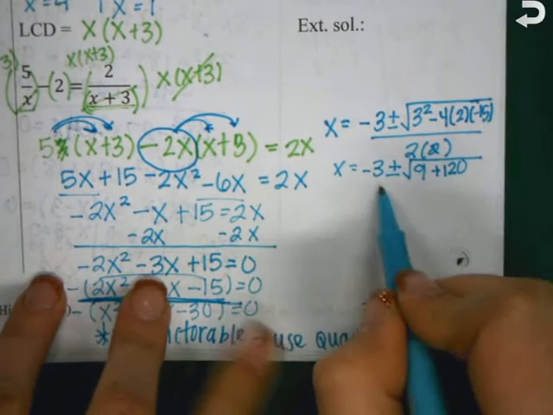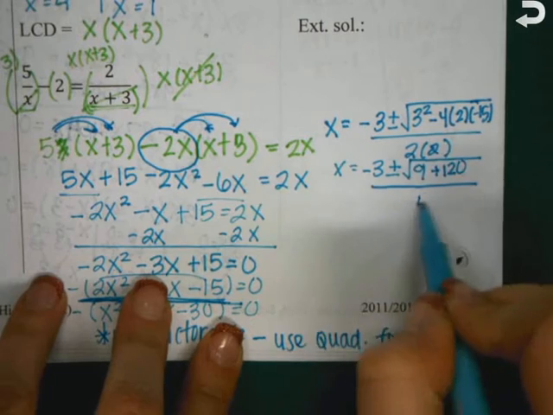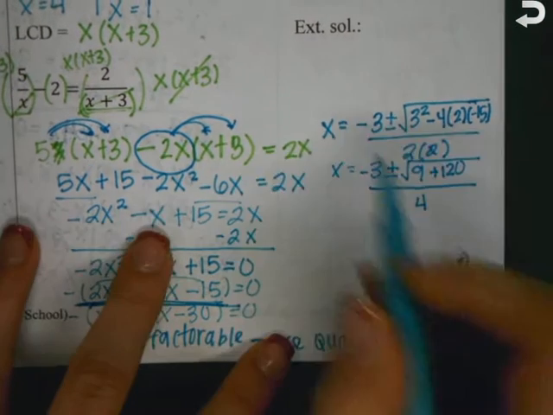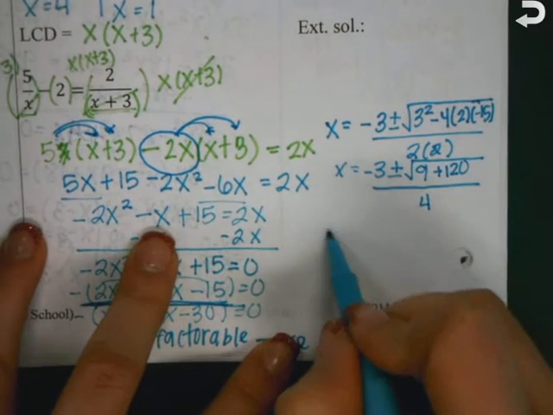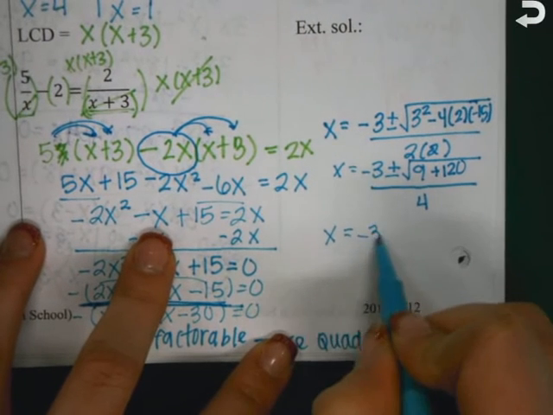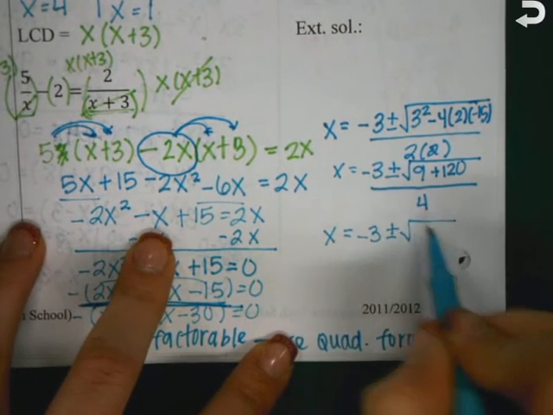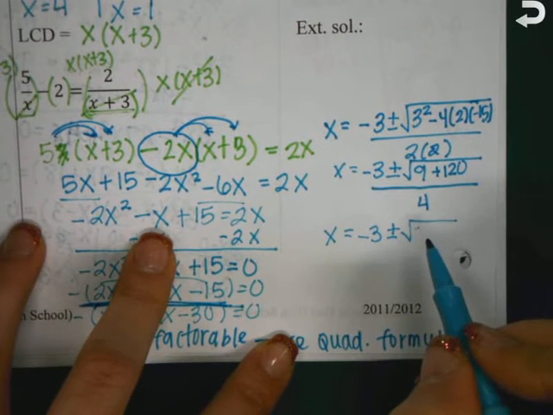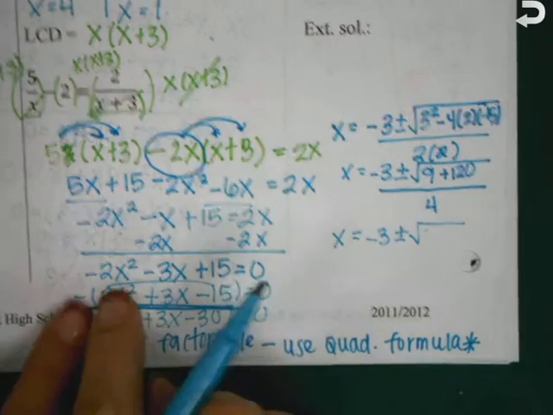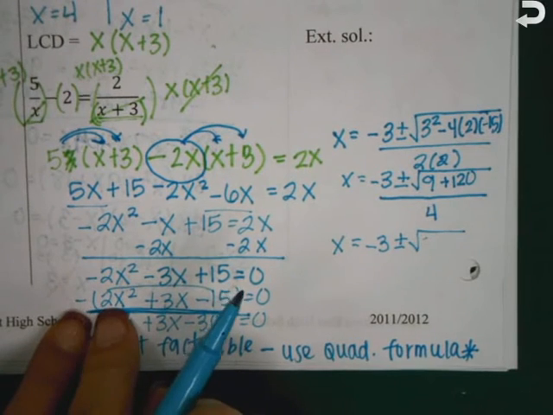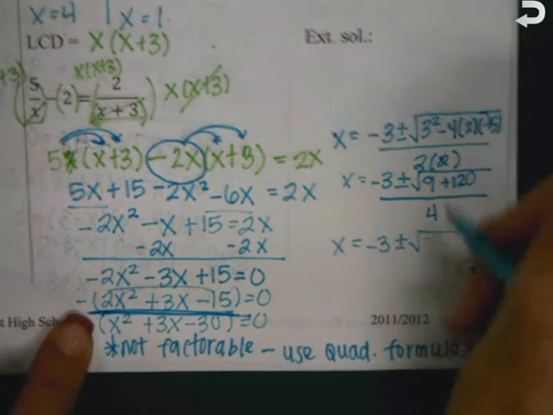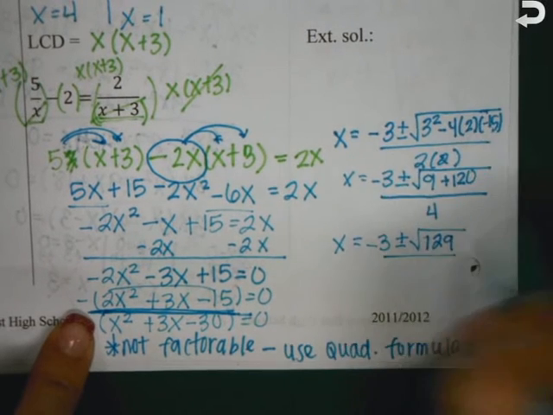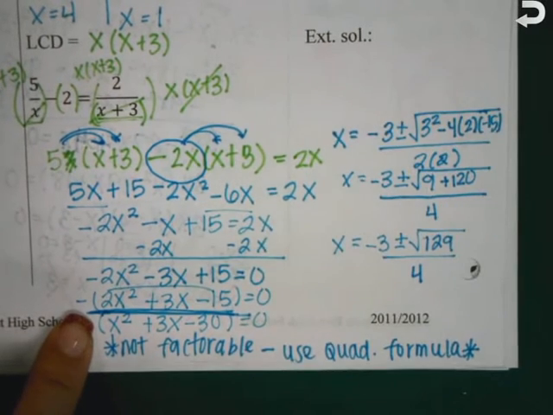Okay, so then we would get x equals negative 3 plus or minus square root. What do you mean negative 4? Negative 4. Oh, on the bottom, we factored out the negative. Yeah. 129 over positive 4. None of this factors out or simplifies, so that is our answer. Okay? Yeah, we don't have to do anything more with that.